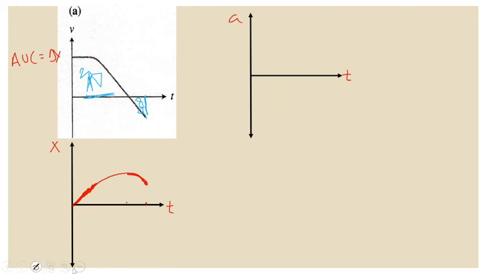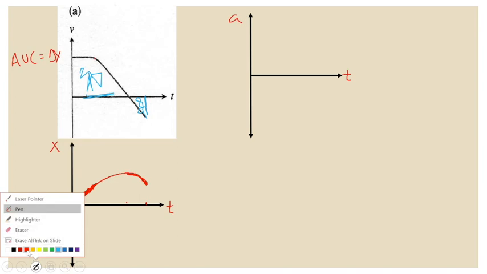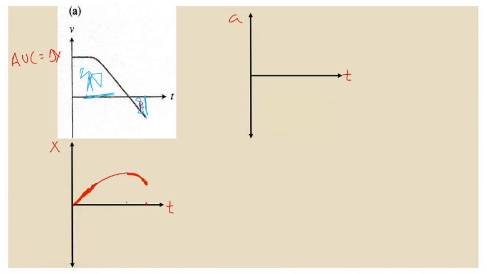Because if it made it back to the origin, then the negative area over here would have canceled the positive area, but it didn't even come anywhere close. So it was going forward, going forward, going forward, but getting slower, stopped, and then went backward, but not in an amount that was anywhere close to the amount that it went forward. And so it's still got to be way above the x-axis for this to be considered correct.